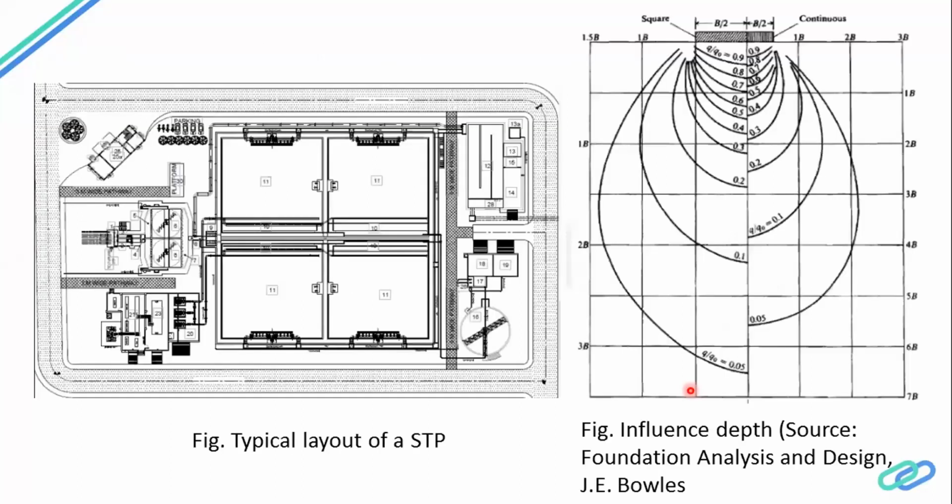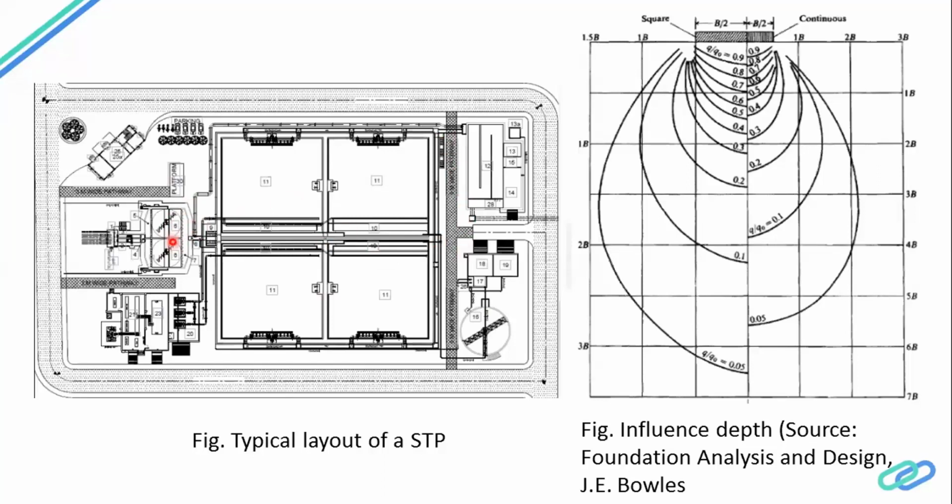Here I am showing a typical layout of a sewage treatment plant, which I usually work on. In the layout, the sewage pipe is coming in. It goes to a preliminary treatment unit where the screening process happens, and there's a grit chamber where the small particles settle down. And here there is a sequential batch reactor, then chlorine tanks, which are all related to the sewage treatment plant. For me, the important structures are this one, this structure, all these structures.